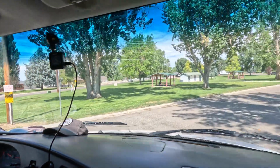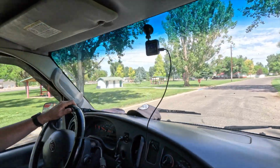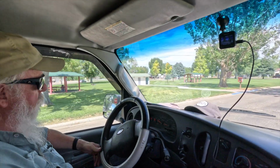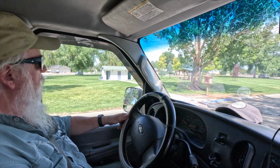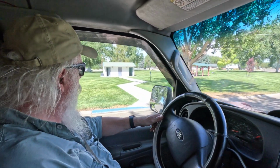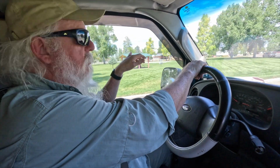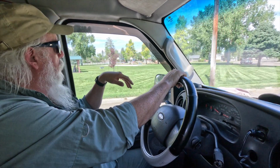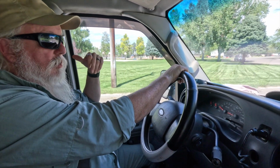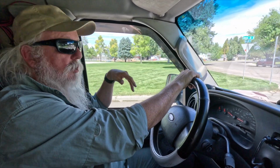Well, we're back where we started. This is a nice little county park or town park, whatever the case may be. Municipal park of some sort anyway. Oh, look, they've got a little library, Melanie. They've even got a little lending library here. But nice little park. We didn't show you everything. You can see there's nice neighborhoods back here behind the park. Some of these houses are a bit bigger than the ones we were showing you earlier. So there's kind of a mix of neighborhoods here. This is probably a little bit newer up this way.